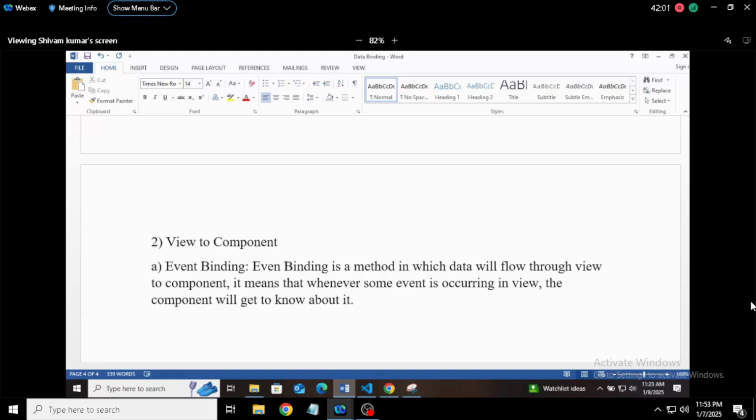So this is called event binding. Means let's say some event is going on in the HTML file or the view part. So the component will know about it, that you are doing something there.